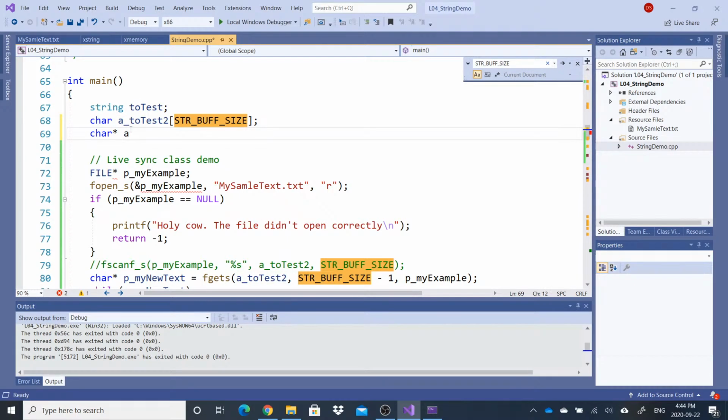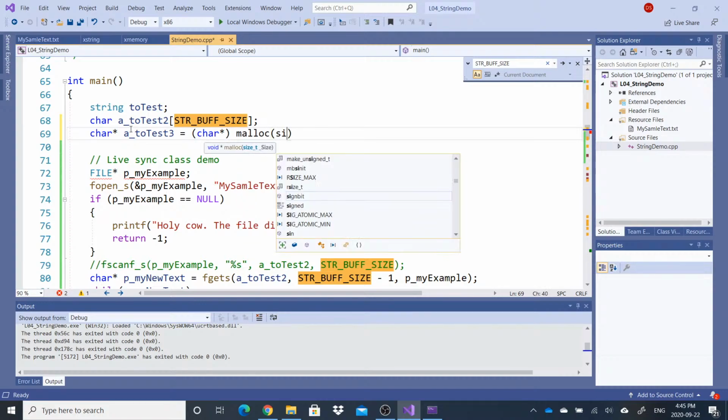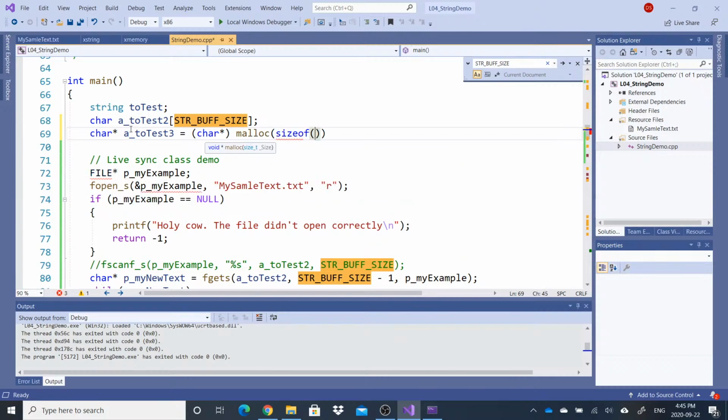We're going to do something very, very similar. It's going to be almost exactly test 3 and is equal to, I'm going to use a char pointer. I have to cast something, meaning, no, it's not a void pointer, it's a char pointer. This is going to give me the exact same thing as A2 test 2, other than the fact it's dynamic. Size of char multiplied by, and I'm going to use this str bit.